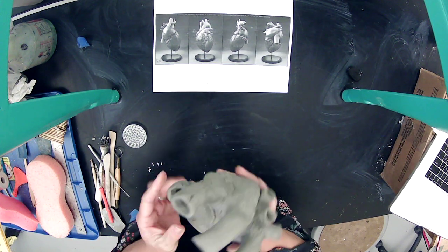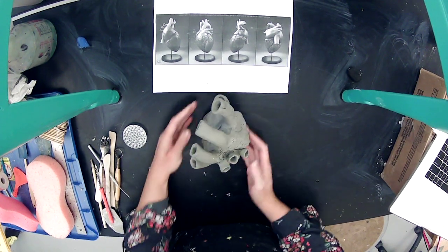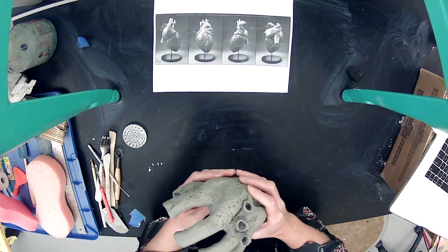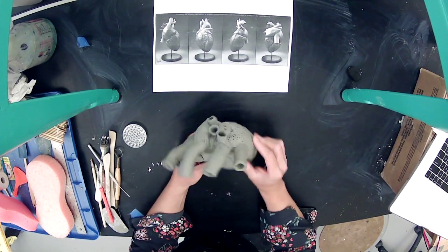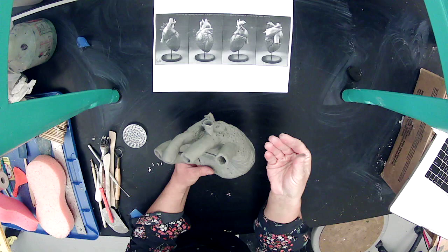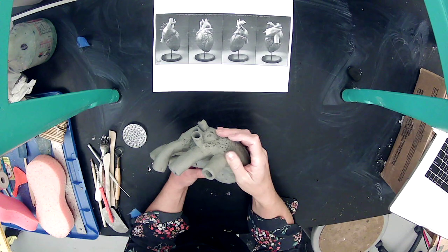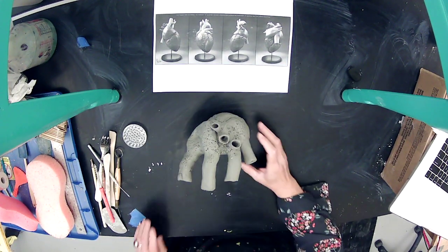It feels like it's getting pre-leather hard, which is actually a good stage to do more carving. So that's what I'm going to show you today, some detail work. Now, if you're not there yet, that is okay — you can continue to add wet things as well. But it's always a good idea to finish adding the wet stuff before you start carving and then get it to a leather hard state. What that means is that everything is pretty much in its place. If I tried to wiggle this, it's not going to go anywhere, and if I push on it too hard it's going to break right off. But it's still really malleable — if I put my finger in it, it moves the clay still. And if I put a texture in it or carve into it, it's still really moist and easy to work with. So that is the perfect stage to carve into your piece and add little details.